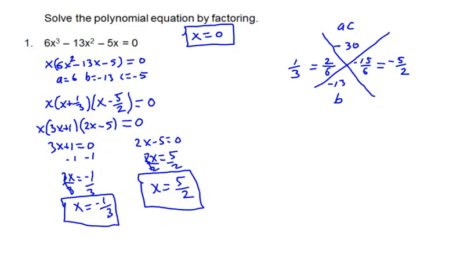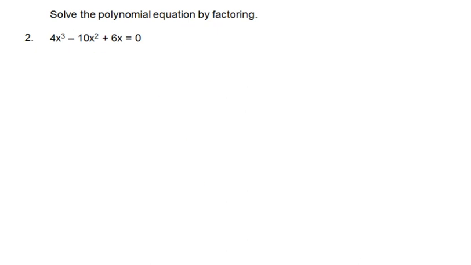Okay, let's go on to problem 2. Solve the polynomial equation by factoring. Again, I invite the viewer to go ahead and work it out by yourself, then play ahead, see if you got it right. Okay, well, in this case, we definitely have x as a common factor, but also there's more than x, because you notice each of these coefficients, 4, -10, and 6 has a factor of 2, so we can pull out 2x. So we have 2x squared minus 5x plus 3 is equal to 0.